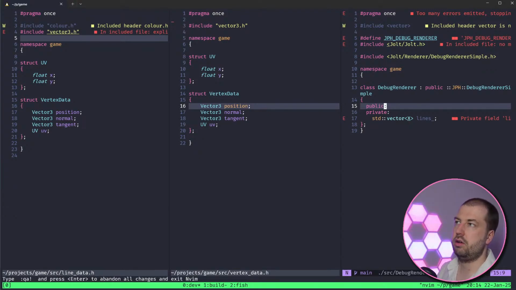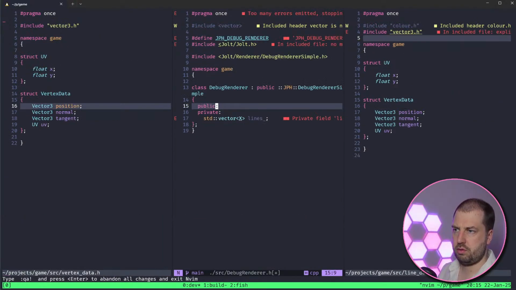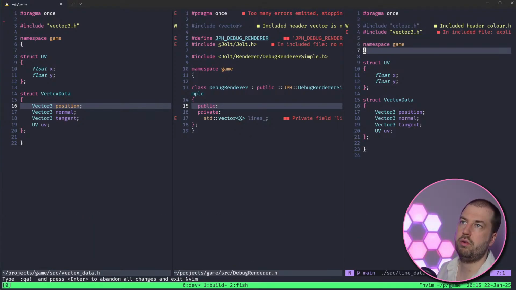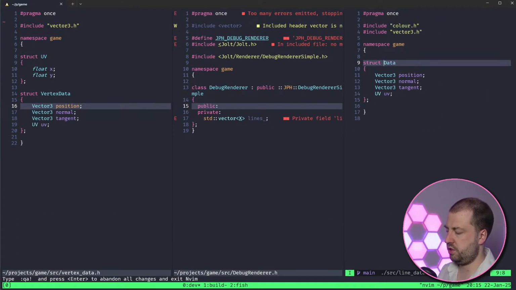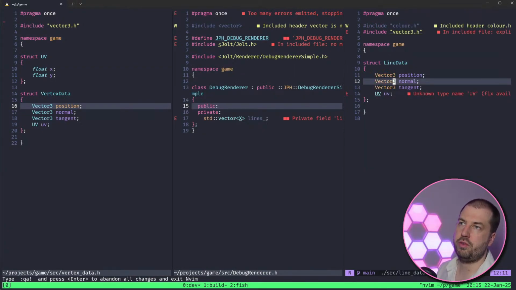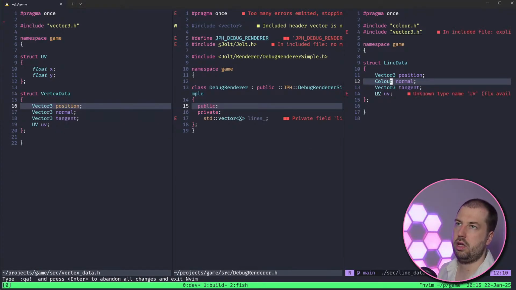Okay, so we don't need a UV. We need to change this to line. Then we just want a position and then a color. And then we don't need the rest of this.